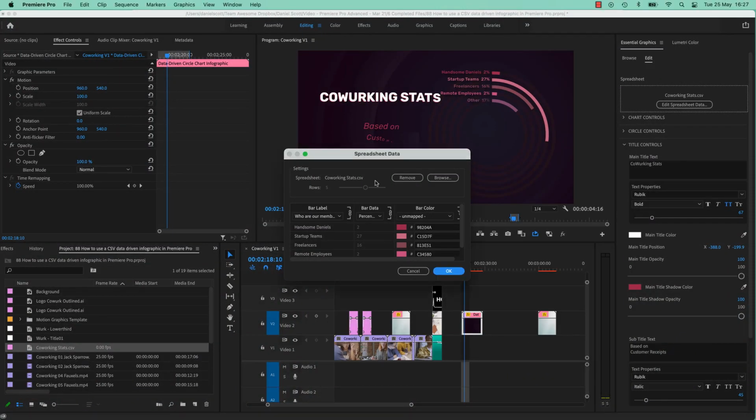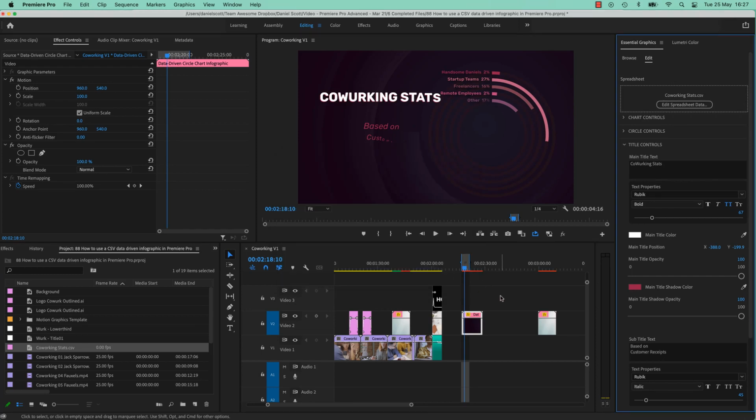All right, so that is an infographic at its maximum inside Premiere Pro. We've connected it to a spreadsheet via our, I can't even say it, SVG I want to say. It's got some of them in there, a CSV. And we can update it as long as they're mapped. Wonderful. All right, that is it. Let's get on to the next video.